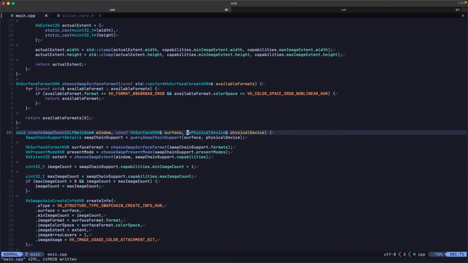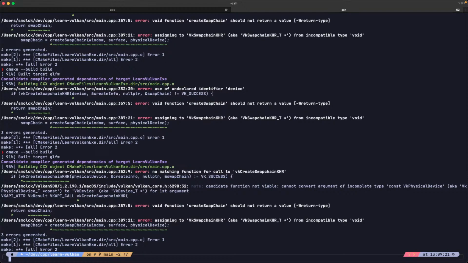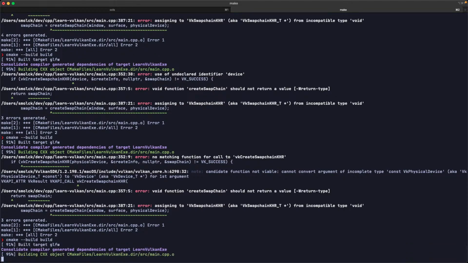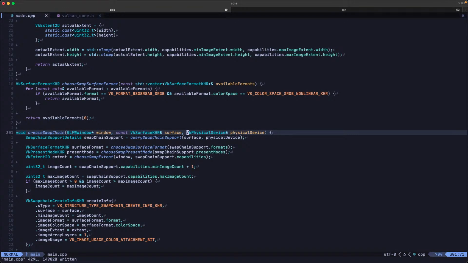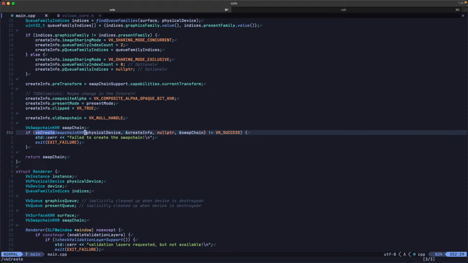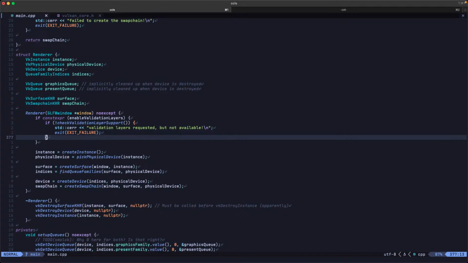Oh, it needs a non-const ref, I think. Oh, I have a void function there. That's part of the problem. It needs a non-const. Oh, it needs a pointer? Okay, I'll worry about that in a second.